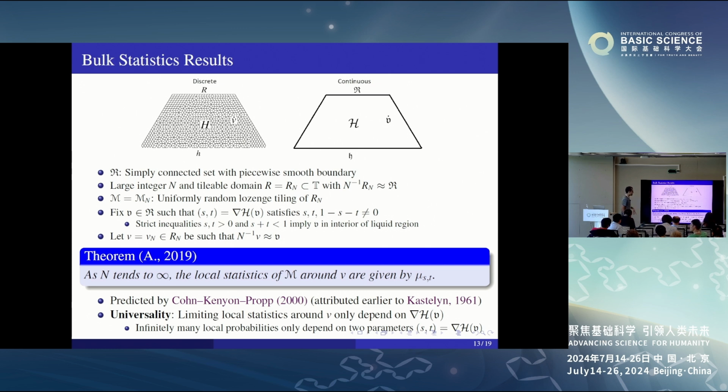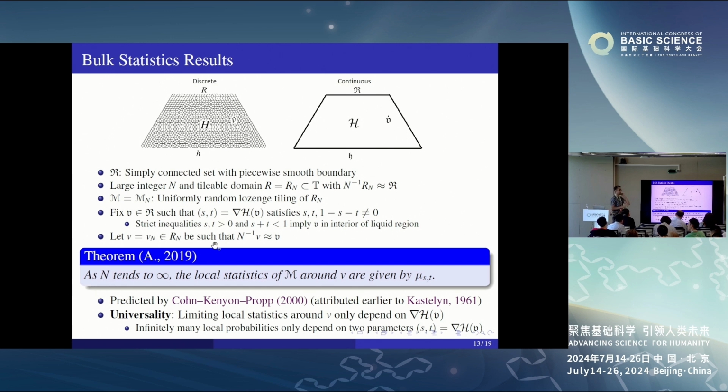Okay, so now this is all the same as before, and now what I want to do is look locally around a vertex. So I need to fix a vertex and then look locally around it. First I'll fix the vertex on the continuum side, which I'll call V. It's living at some point here, and I'm going to let ∇h denote the gradient of the height function around V.